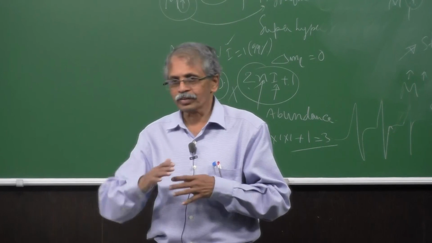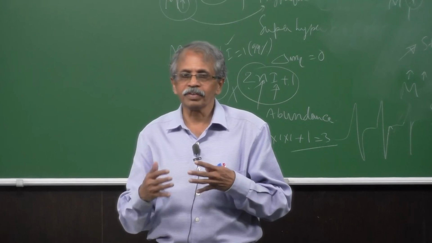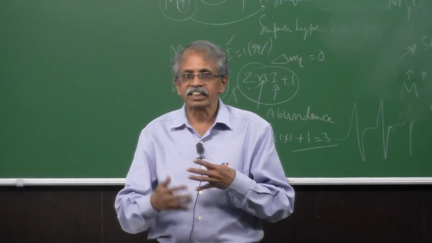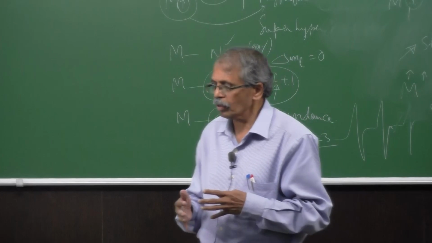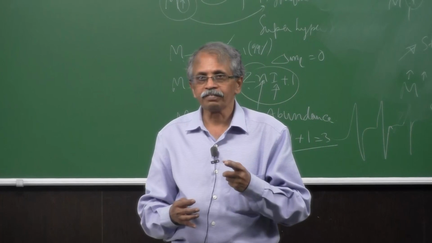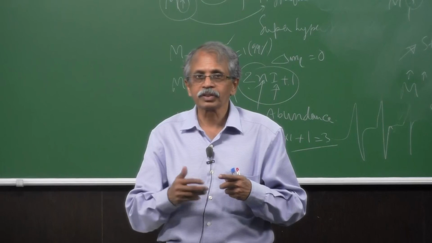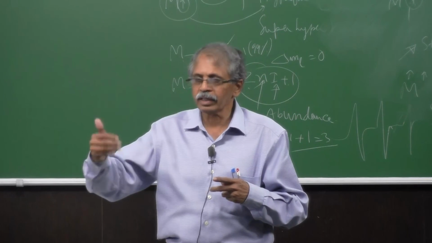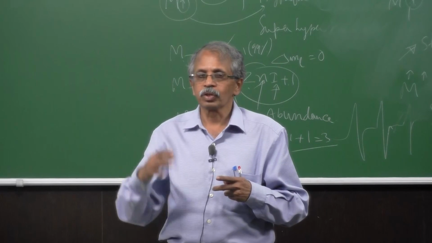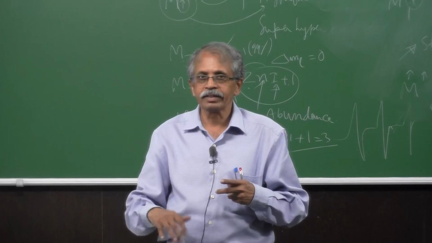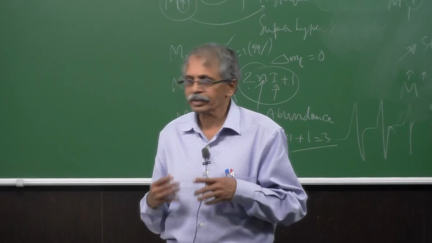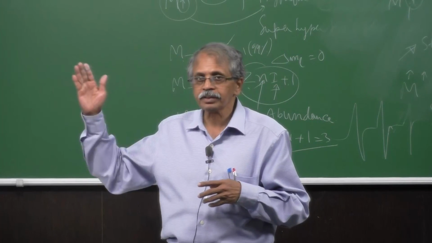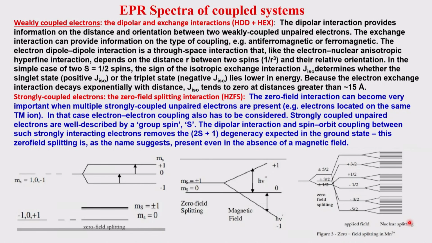In some of the very detailed cases, people will measure the EPR spectra not at just one magnetic field but at different ones. I already told you in the previous class that at different magnetic fields the gigahertz frequency will change, which we call X band, Q band, W band, all these kinds of things. So you can change the magnetic field strength, which means the power obviously changes; the gigahertz power will also change.